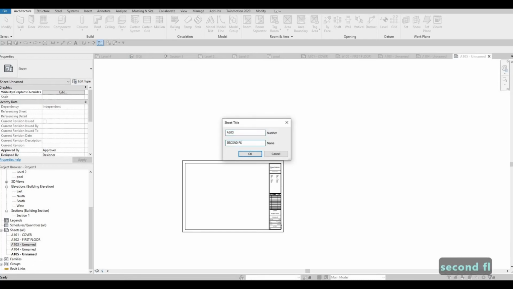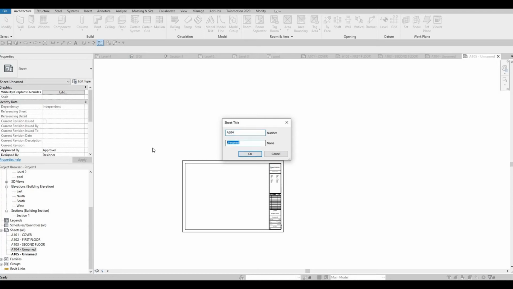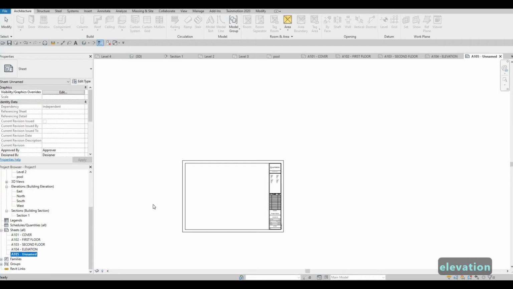Second floor, and then this will be elevation, and then section.